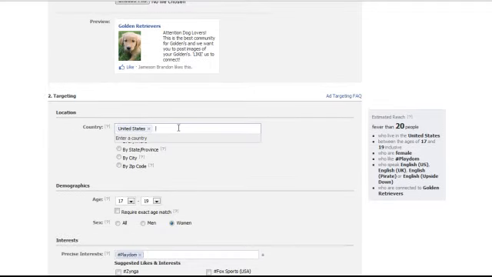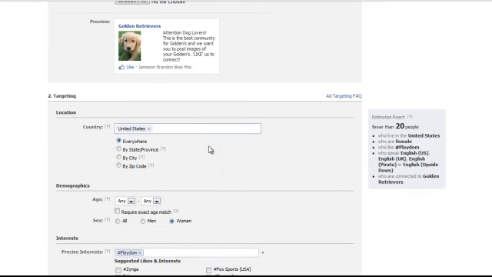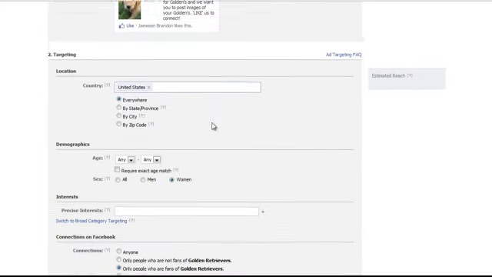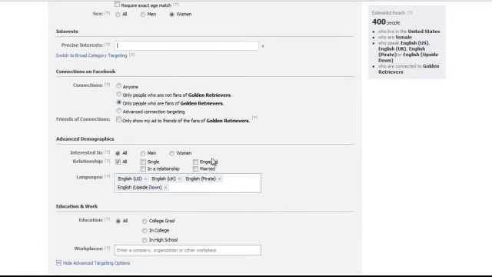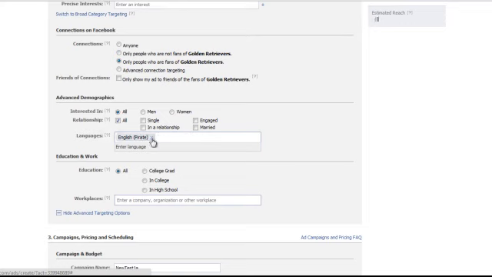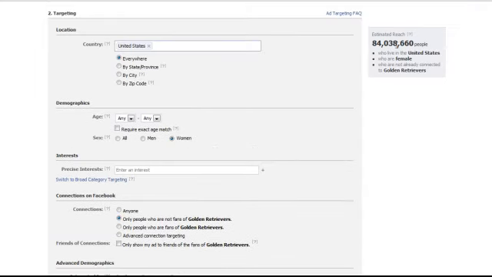Okay, so next, our targeting. I think it grabbed something generic here from the last one. Let's get rid of the likes and interests. 400 people or fewer. We must have something stuck here. Oh, there we go. Let's get rid of these. Let's do all. Only people who are fans, only people who are not fans. There we go. Okay, so now we're back up to the start. You see we're at 84 million. That is just way too much.